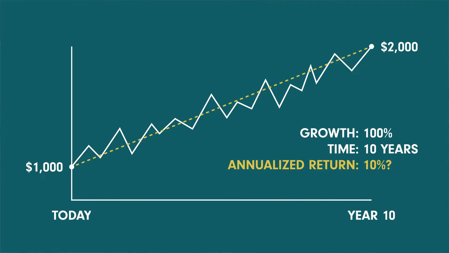That would be the simple average return. But that doesn't take into consideration the eighth wonder of the world, compounding. The annualized return is actually lower at 7.18%, because each year you're starting from a higher value. So your return doesn't actually have to be as high as 10% each year, because you've earned money on your money in each year.